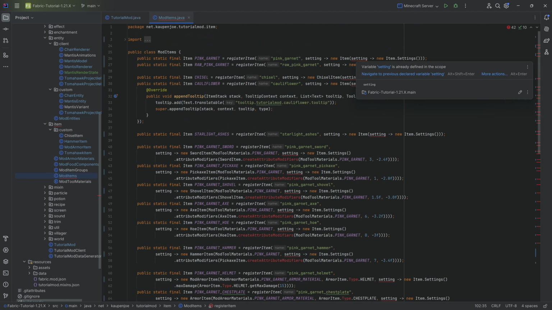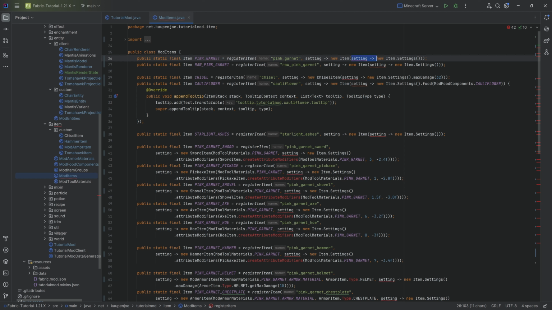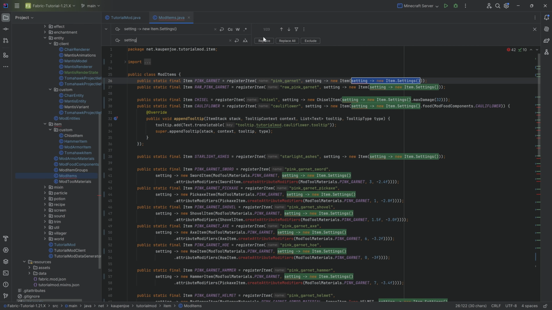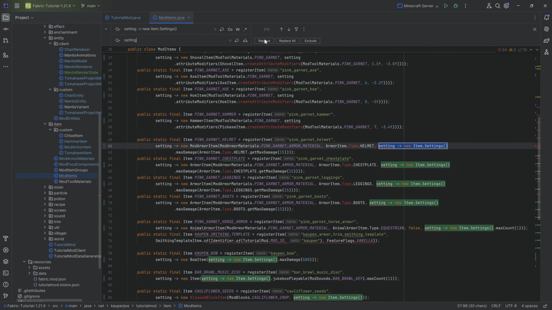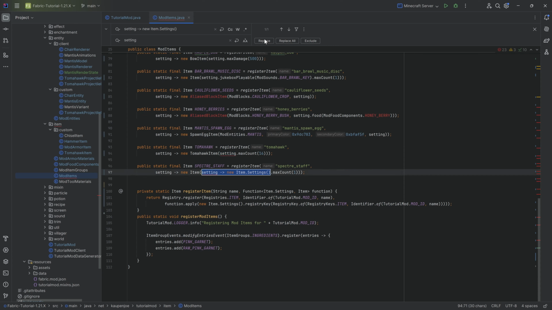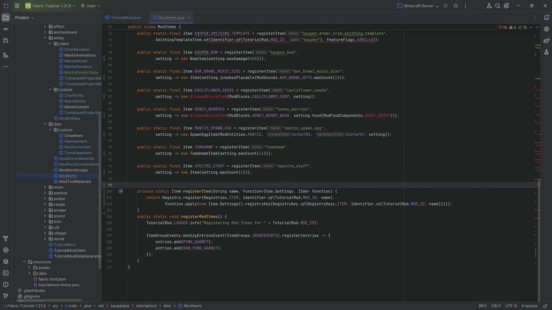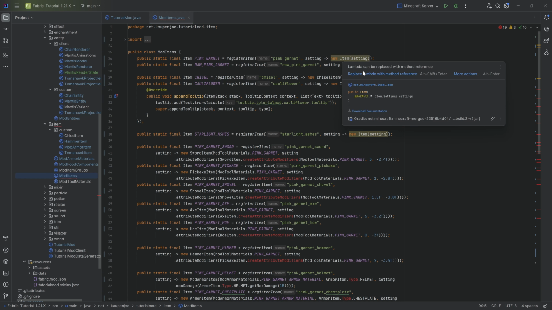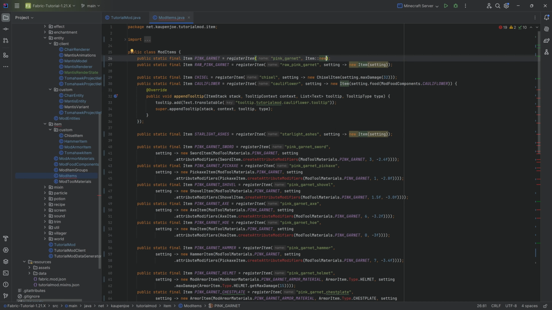That's exactly right. And what we're going to do then is select the settings and then the arrow and then new item settings, and we're going to replace basically all of this with literally just the settings. And we're just going to go through this once again, and that should fix a lot of the issues over here. There we go. And you can see there's a lot of issues fixed. In the very beginning over here, we can even replace that once again with item::new, because there are no specific item settings given. So that is why we can replace that. Pretty neat. Most of this stuff is now totally fine.